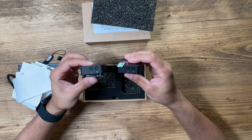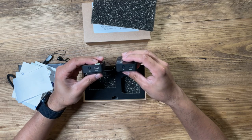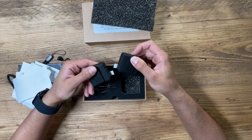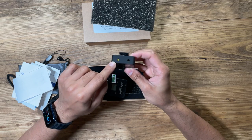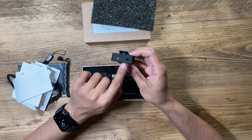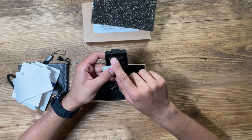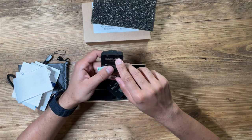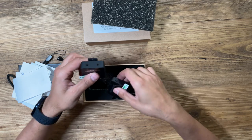So on one side you have the plus and minus for the gain, on the other side you have the power button and a USB-C charging port, with belt clips at the back. On the transmitter at the top you have the microphone input, then you have a line in input as well. On the receiver you have the headphone jack so you can monitor the audio, then you also have the output port for connecting this to your camera or your smartphone.